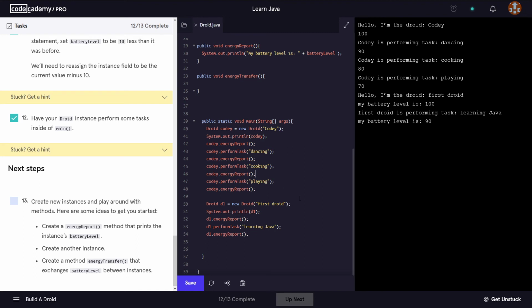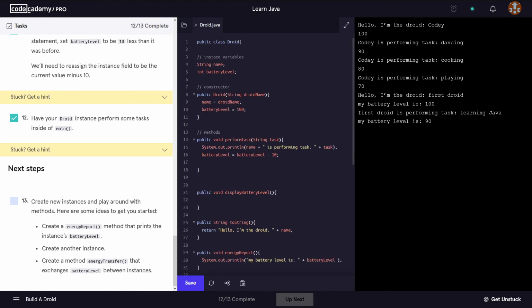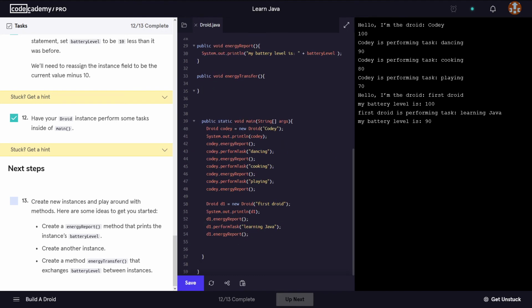Okay, so let's recap a little bit. We've created an object called Cody, and whenever we create an object, the battery level is going to be 100. Now whenever we have that object perform a task, the battery level is going to decrease by 10.